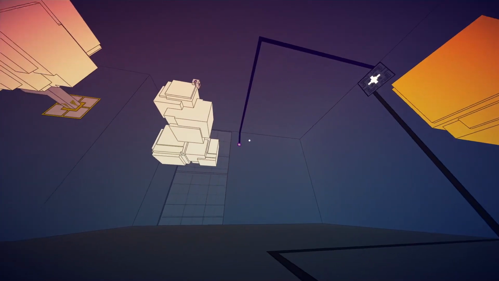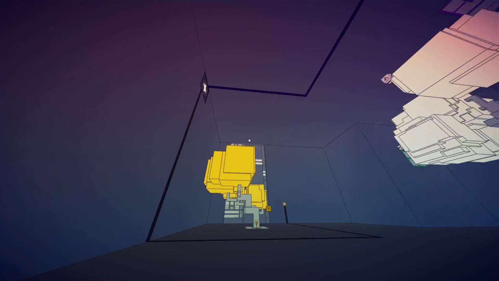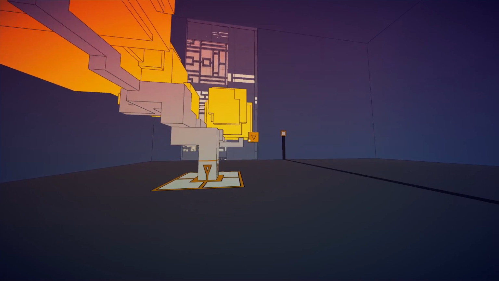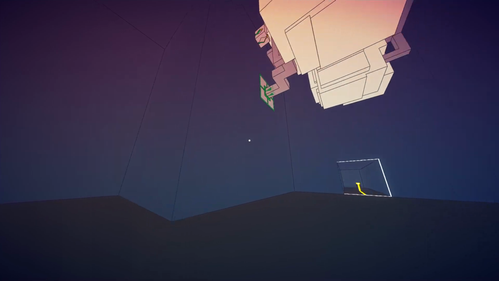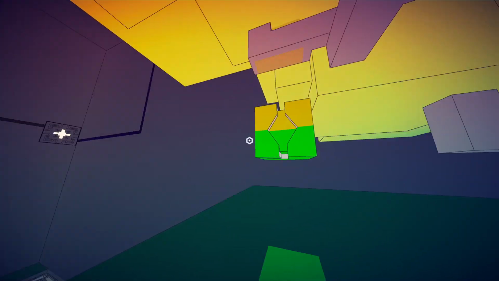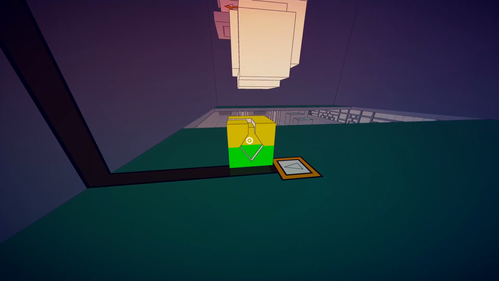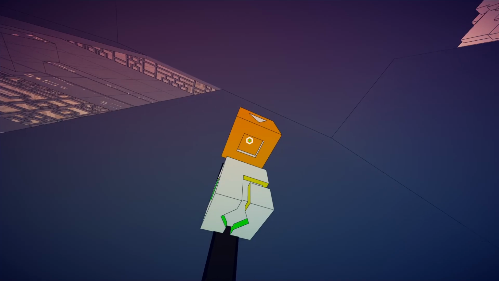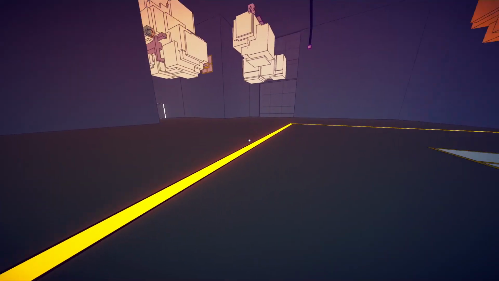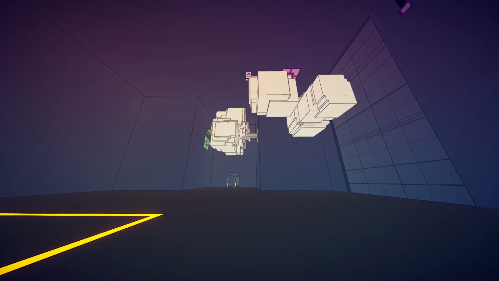Okay, so we need to find a two-color way of solving this. So, let's grab green from this side. Stick that here. Yeah, then we can pick this one up from here. Stick it on top of that. Alright. So that's one half. Now we've got that half.